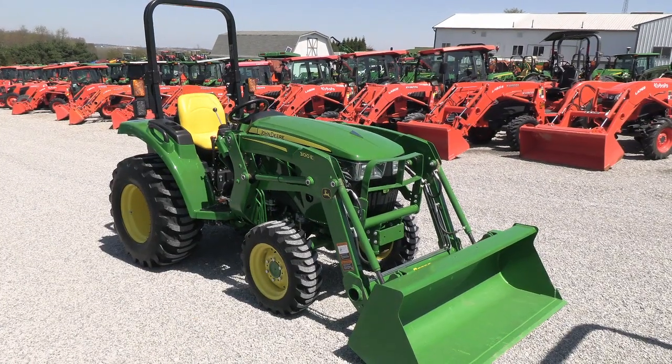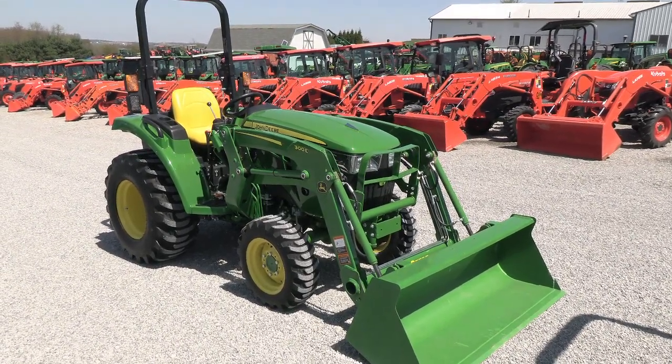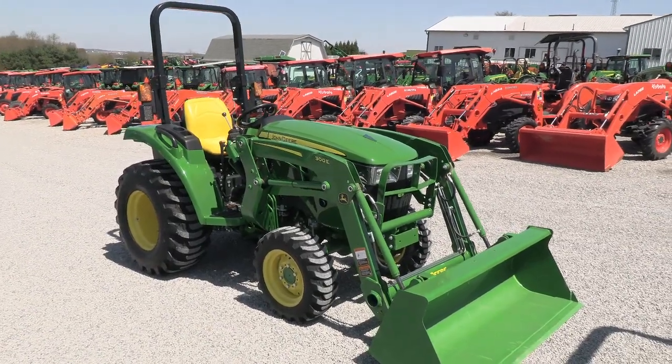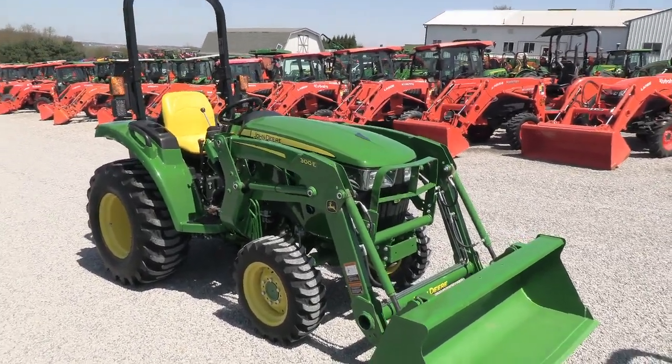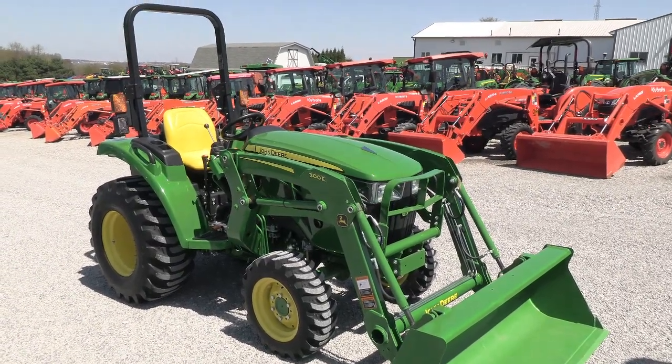Today we're showing you a 2021 John Deere 3035D tractor. It's a four-wheel drive tractor with a John Deere 300E front-end loader. Tractor is practically new. I believe it has like 25 or 35 hours on it. Again, a practically new tractor.